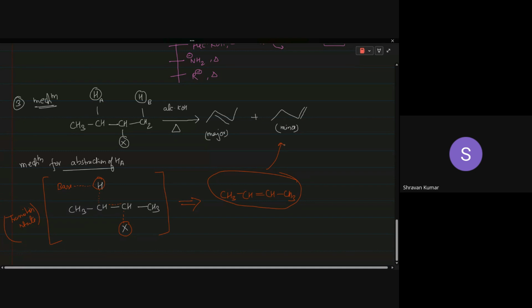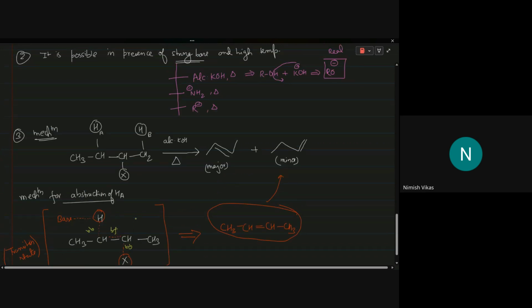Okay. Now, this was regarding the mechanism. So it is a concerted reaction. Why is the word concerted there? You can see, sir, here bond breaking is taking place, here bond formation, here bond breaking. Everything is taking place simultaneously. Nothing is like one step taking place first, the other second. All the steps are taking place simultaneously.